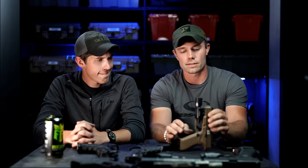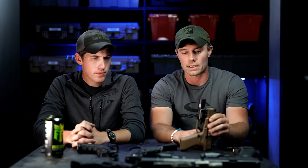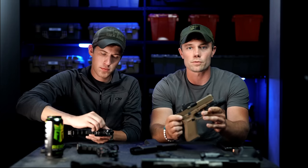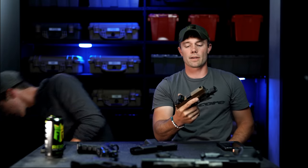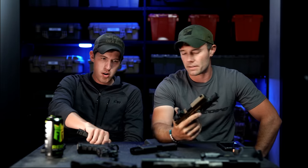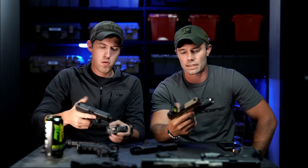The second thing — actually one of the first upgrades I did — is I just put a weapon light on it. It's my carry gun, I'd like to have a light source with me. Having it mounted to the gun allows me to more efficiently use the light instead of having it as a handheld option. That's not to say that you shouldn't be familiar with handheld techniques or not carry a handheld light. But for this gun, it's nice to have an X300 on it.